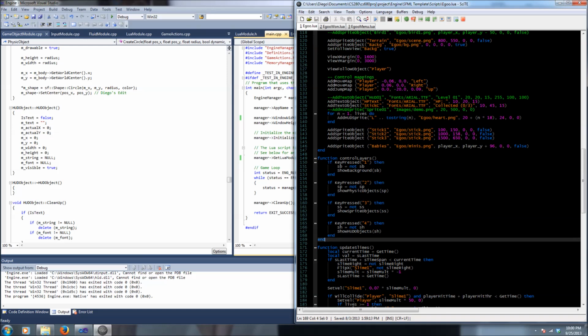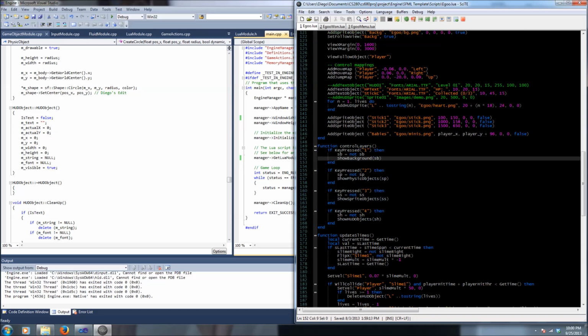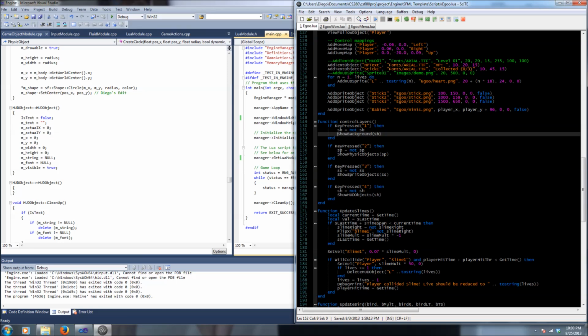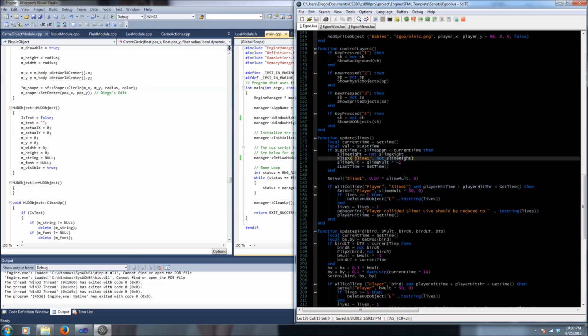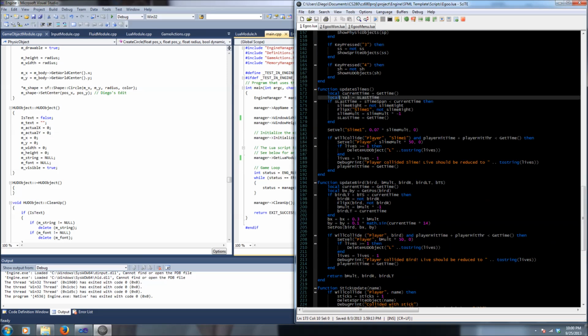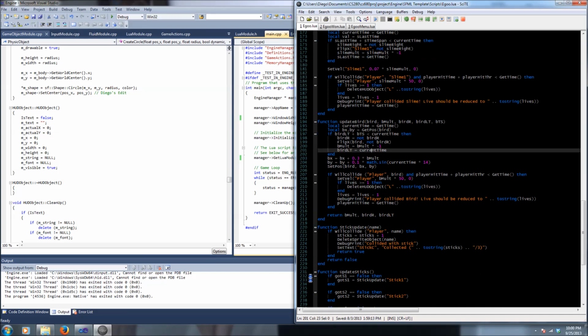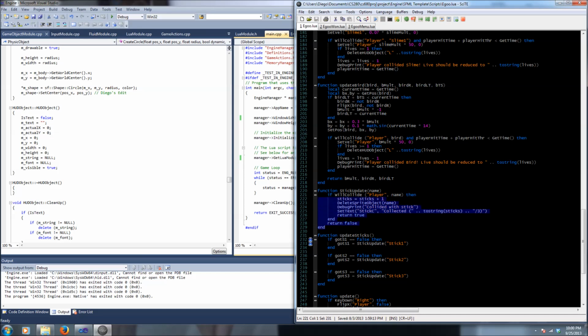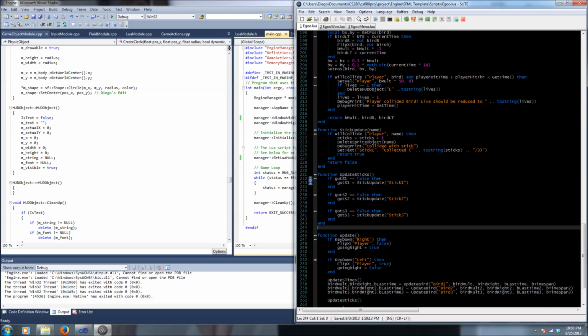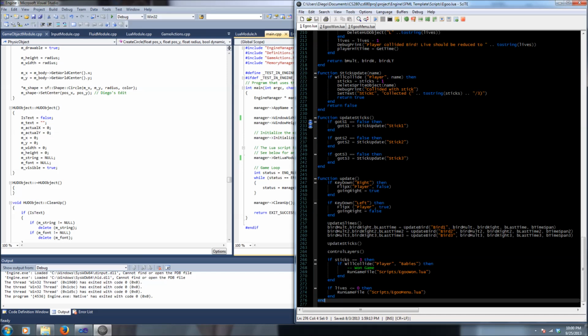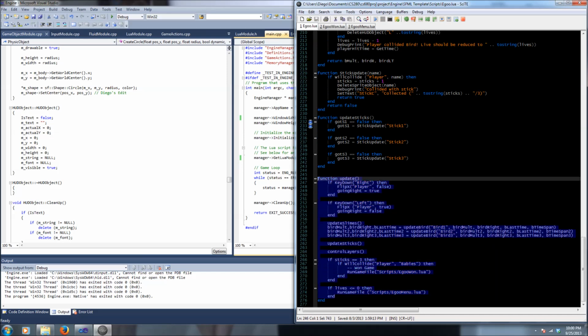And this is where I control the layers to turn off the background and stuff like that. Here I update the bad guys, the slime, and the birds that were flapping around. This updates the sticks, so it checks for collision for all of the different sticks. And here's my actual update function that calls all of those other functions.